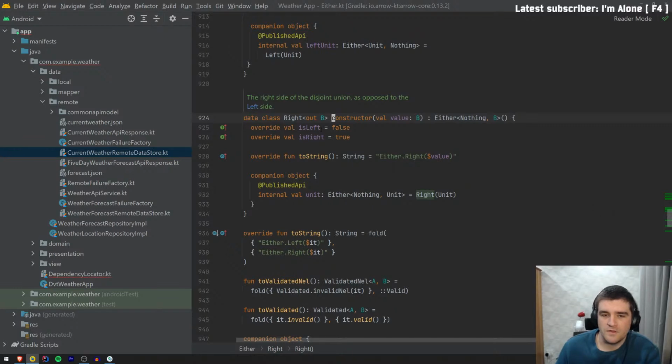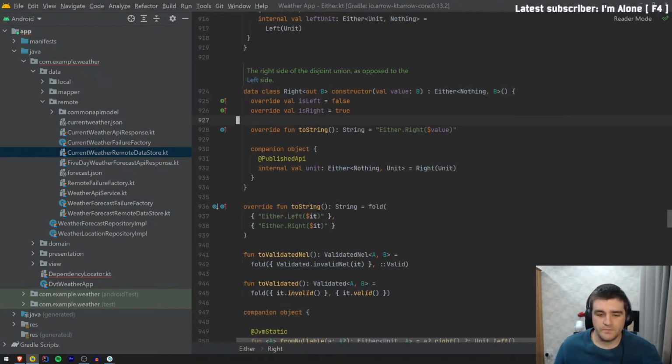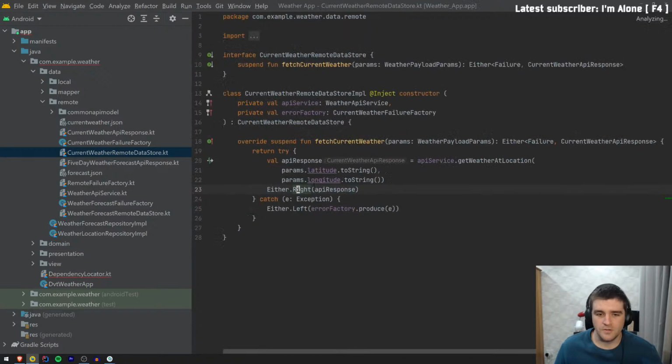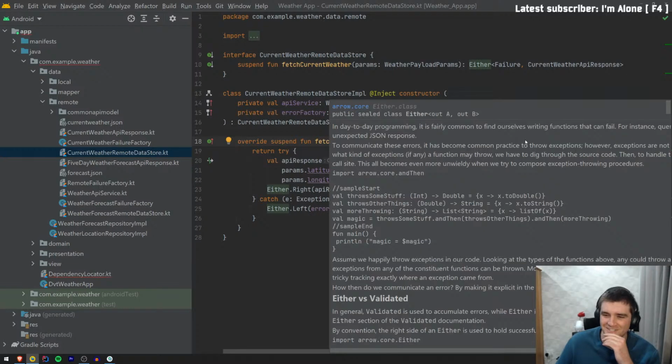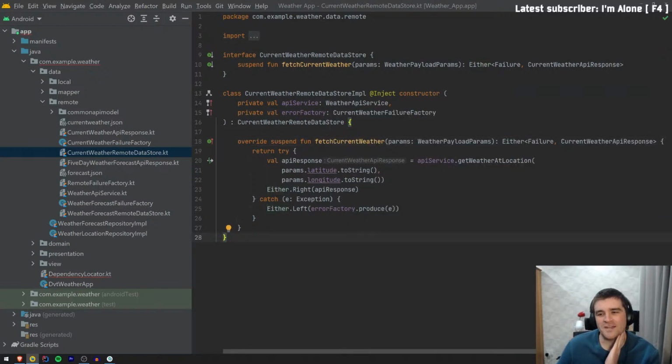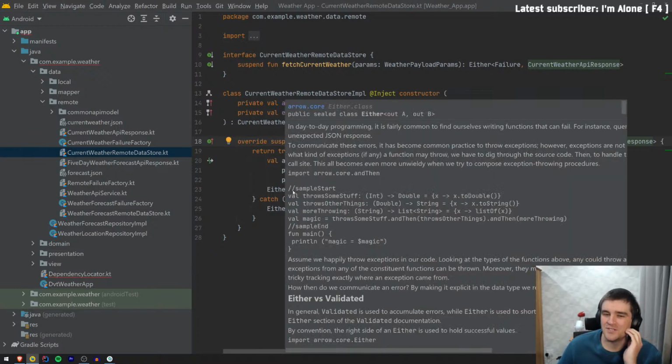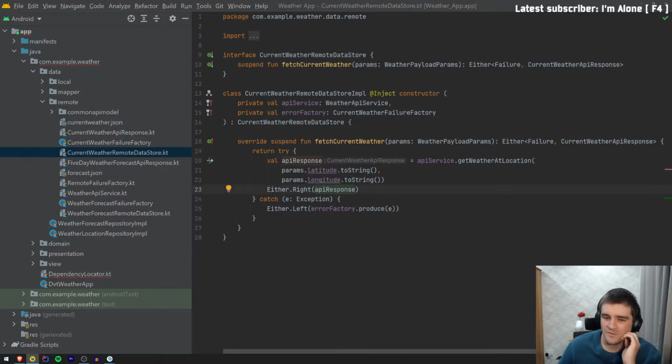So it's a thing where you can have left-hand side and right-hand side, and you can check if one of them is true or neither or both or something like that. I think. No, so it's like a pair, maybe? It can be one of two things, I think. Sorry. That's what happens when you try and guess what something does by looking at the name. It can either be a failure object or it can be a success response. Okay. So in the success case, you return an Either.right with the response, otherwise it's a left with the error.